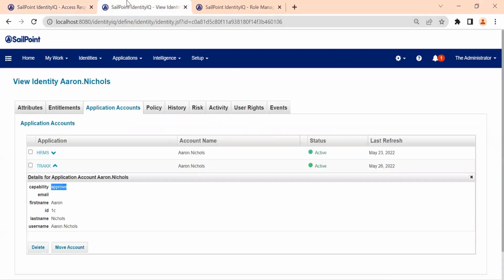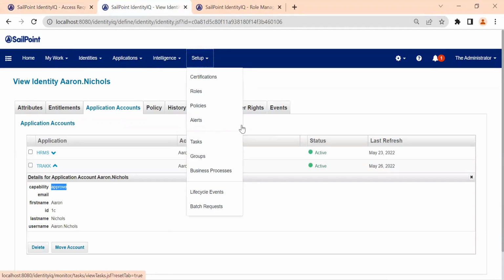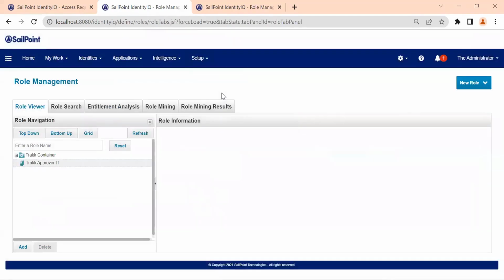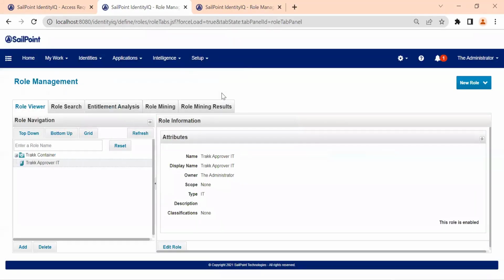Some people who have less knowledge in IT feel that a business role is for the business people and an IT role is for the IT technical people. That is not the case. There is no relation like that. You will hear this answer from many people, but that is not the case at all. A business role is basically assigned to a user.